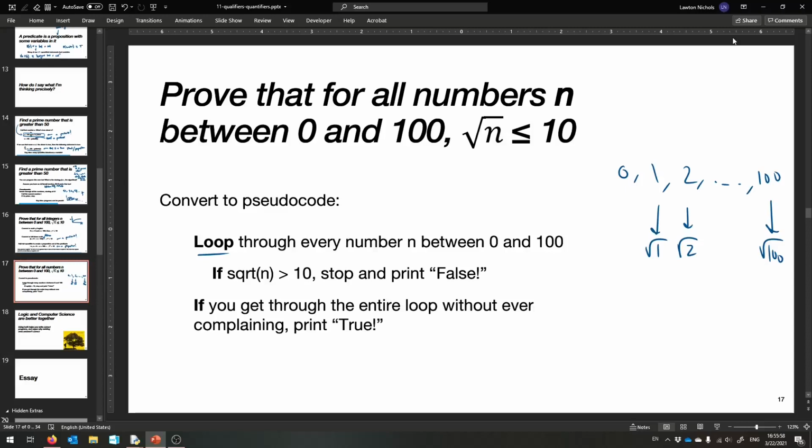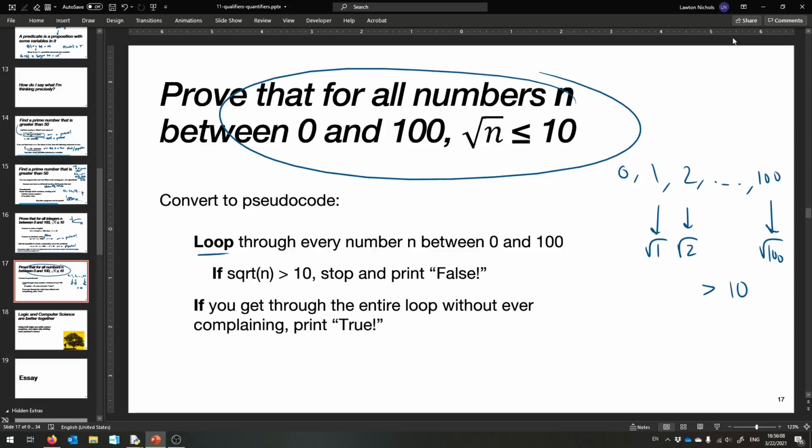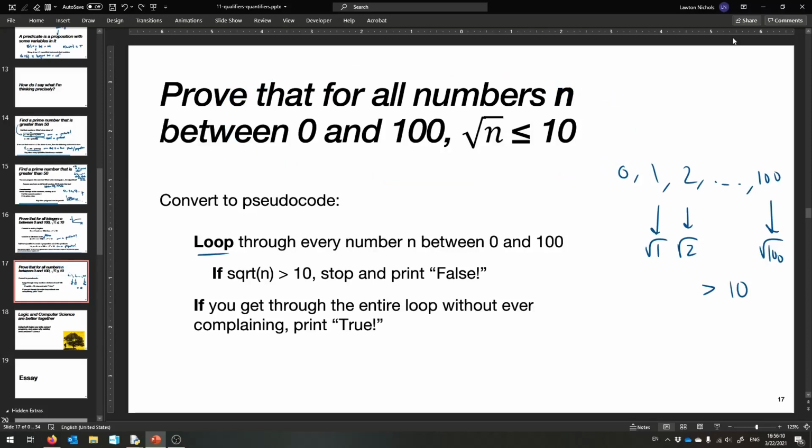And see if there are any of them that are not equal, that are strictly greater than 10, okay? If that's true, then this is false. You see that? That is one way to discover whether or not they all were true, okay? Because we kind of want to do, hey, is it true for 1, and is it true for 2, and is it true for 100?